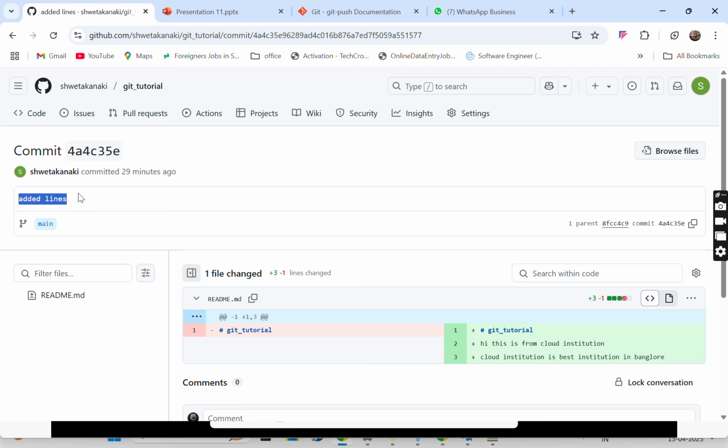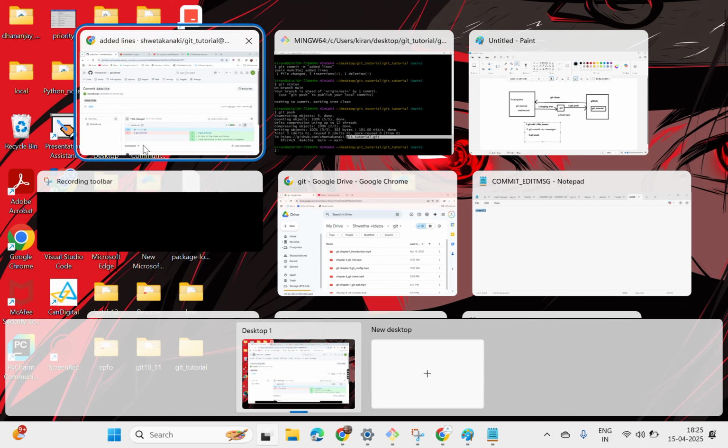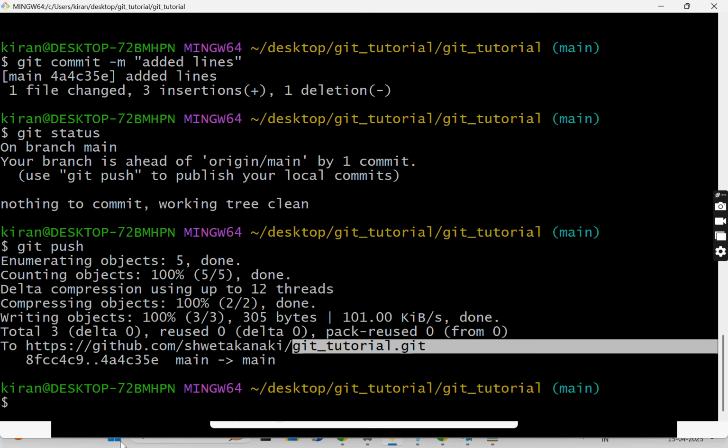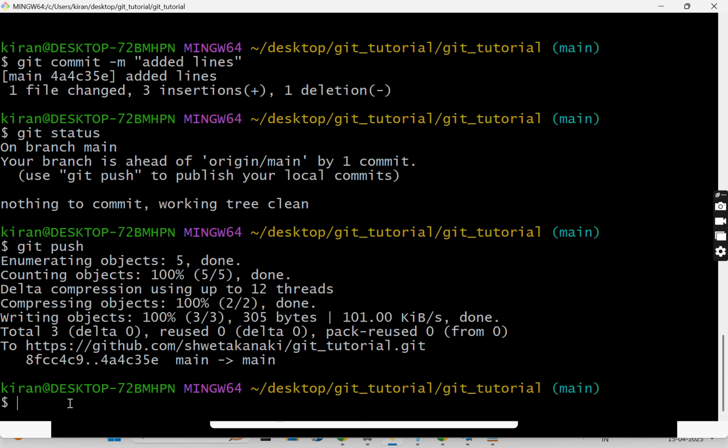So that is a commit message. Okay, so now again from the beginning I'll show you how to do that in three steps. So what I'll do, I'll add one file. That is vi demo.py, that is a Python file, I'm adding it.